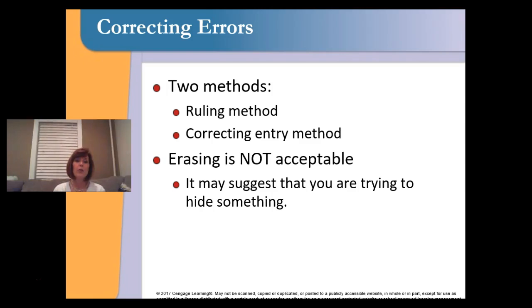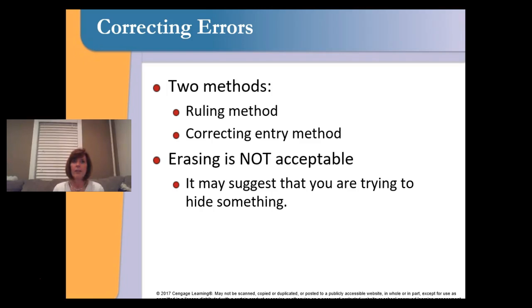Okay, so now you've gone back, you've found your mistake. The question then becomes how to fix it. And the answer to that depends on where you're at in the process when you realize you've made the mistake. We do not erase. Erasing is not an option. It suggests that somebody's trying to hide something.